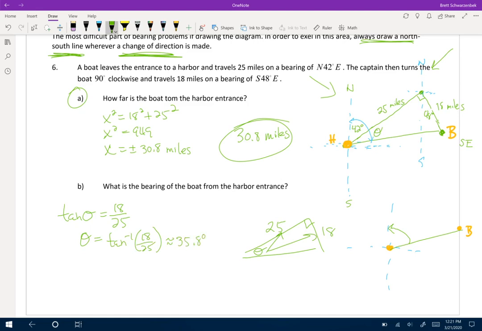If you want to know the full bearing, we'll say bearing angle, then that's going to be equal to the 35.8 degrees plus the 42 degrees that was already there, which is 77.8. Just remember, this is a bearing, which means we have to have it in that form for the problem. If you look at the bearing right there, we're in the northeast quadrant again. So we're basically at north 77.8 degrees east in our problem.